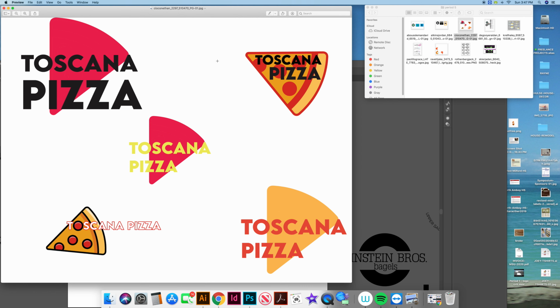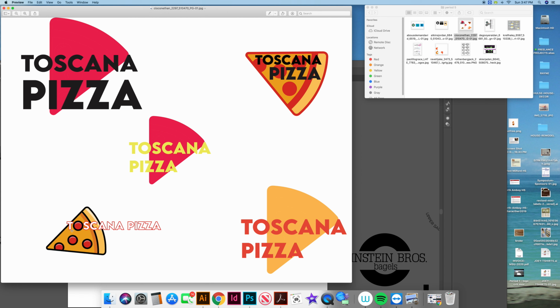Ethan. All right, so this is looking good. Out of these, the strongest is this diagonal line down the center. So again, less is more. So we're going to take out the pepperoni and all the graphics in there. I like this concept, but imagine seeing this on a big sign outside.